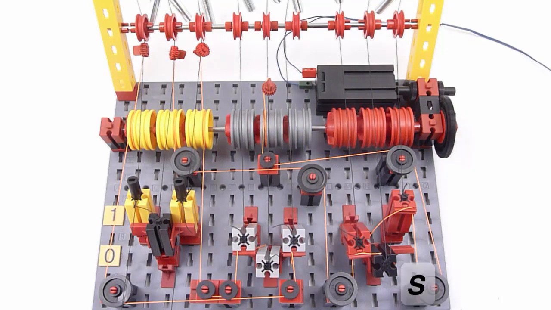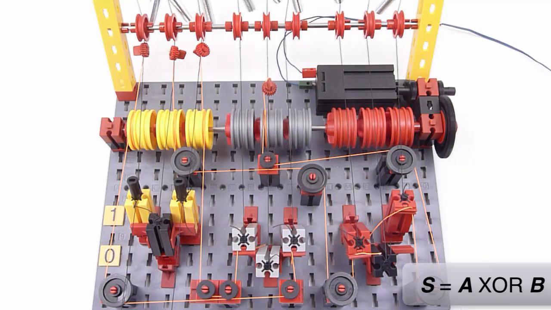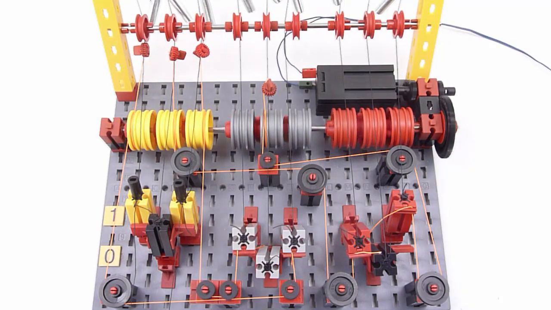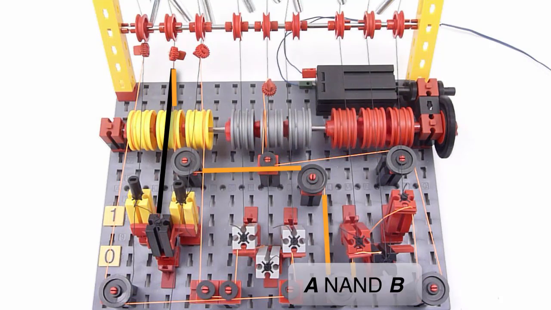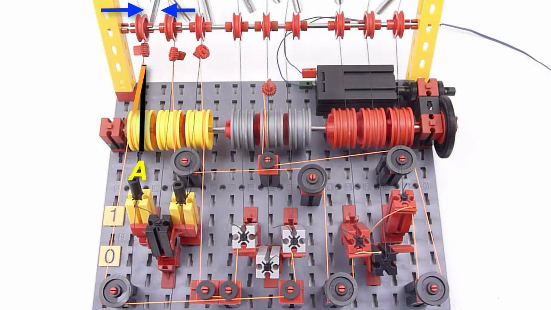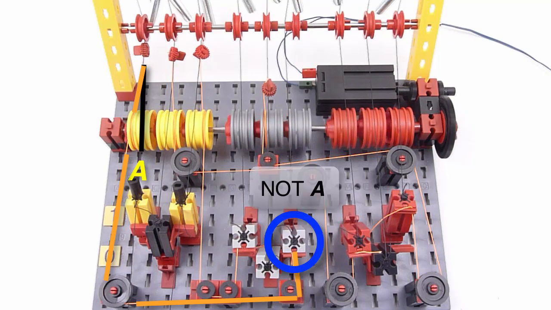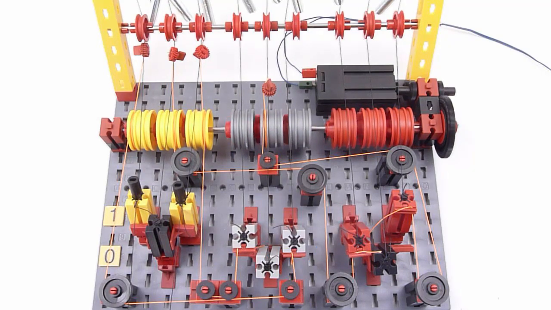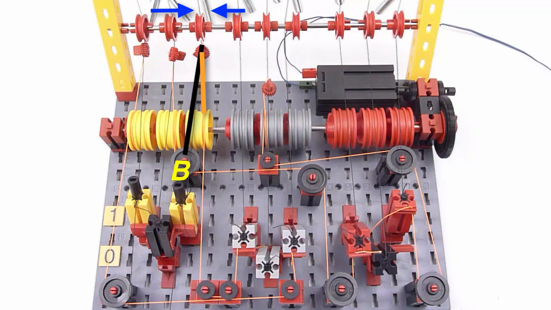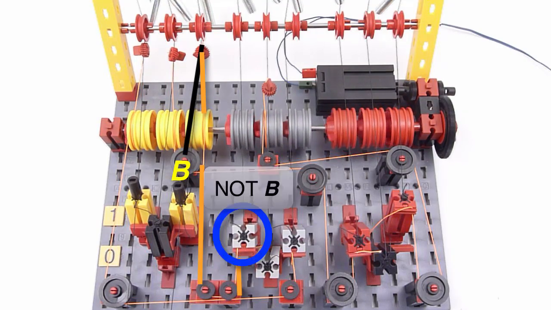The output S is A XOR B. That is, S is 1 if and only if either A or B is 1. The left input of the right gate is fed with A NAND B. The input A is inverted, buffered and fed into this input. Similarly, the input B is inverted, buffered and fed into this input.